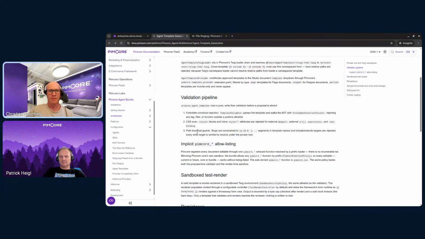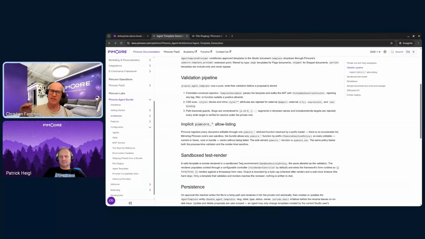And it also checks for path traversals. So it really validates this template quite strictly. We also have a sandboxed test rendering in this pipeline, so that we also render the template to make sure that really no bad templates are written to the file system, and we make sure that the agent cannot destroy anything in the Pimcore system.